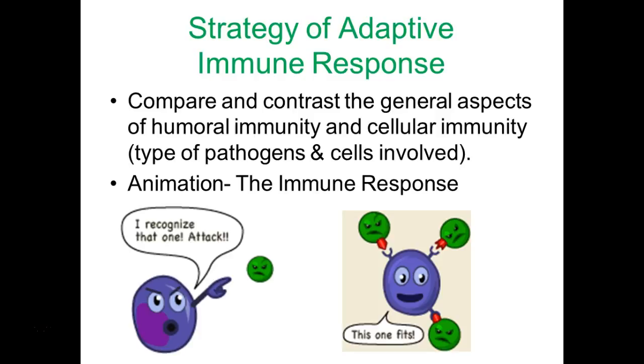So the reason why I know this is a B cell is because only B cells interact directly with an antigen. T cells, on the other hand, interact with other cells. This isn't a body cell. This isn't an immune cell. This is a pathogen all by itself. Ugly little bacteria.